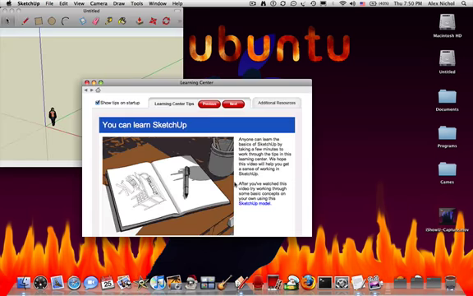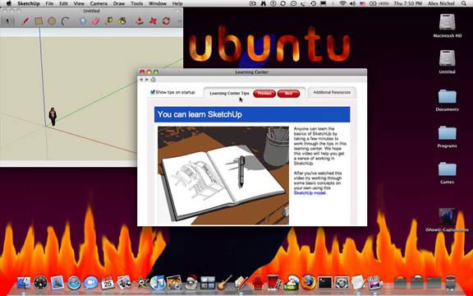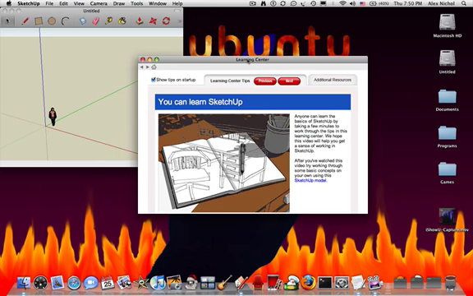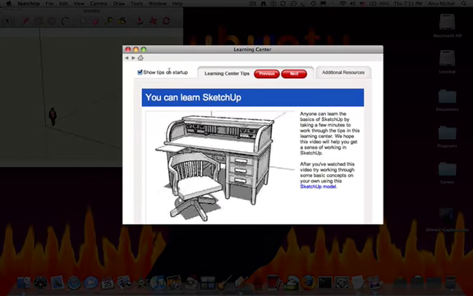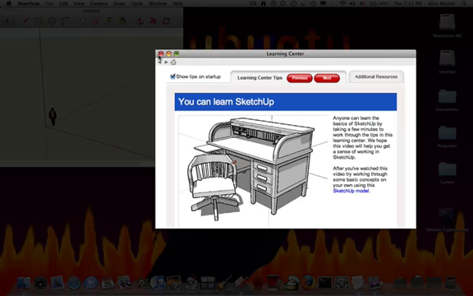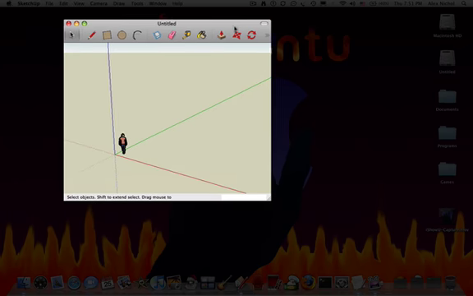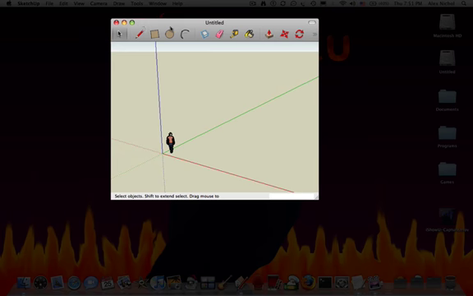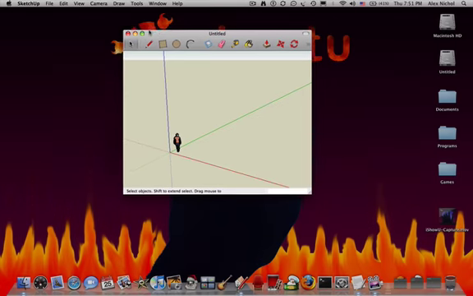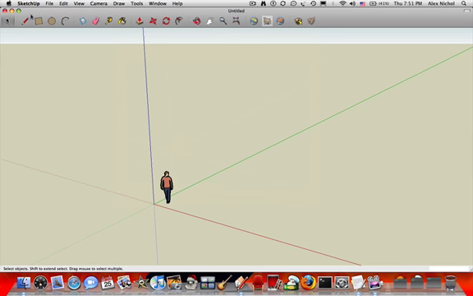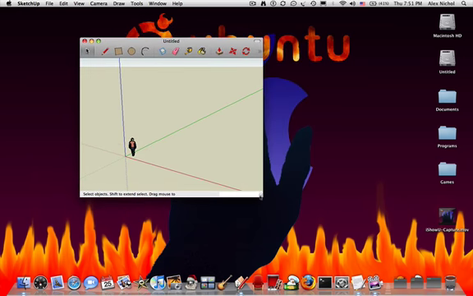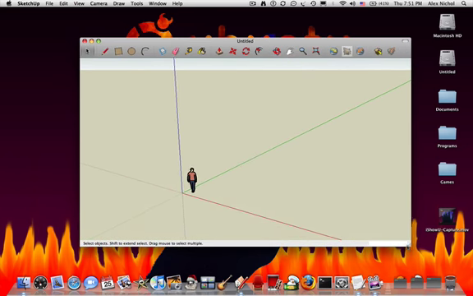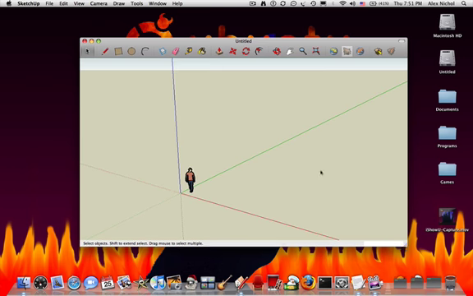A few windows might come up. If they say something like Learning Center, like this window for instance, I'll just make it bigger so you can see it, and then you just close them. A few other windows might come up. This is the main window right here, and normally it'll say Untitled at the top. You can just maximize this. In fact, I'll make this a little bigger so that you can totally see it in the range of the camera. So you see this guy will normally be there.